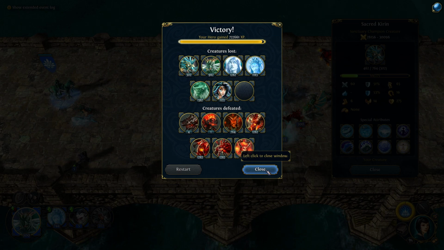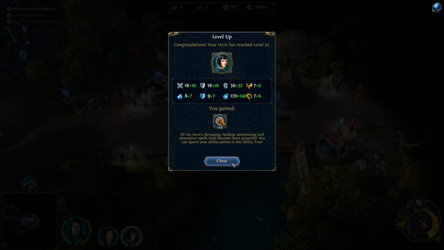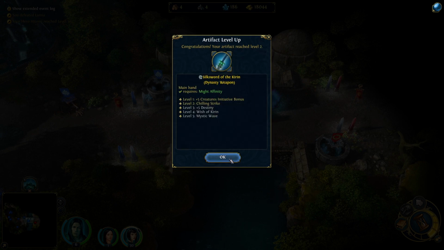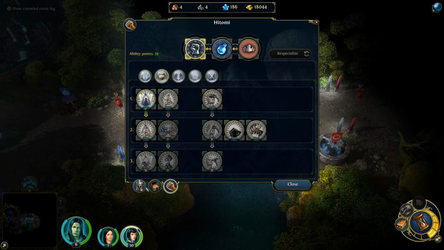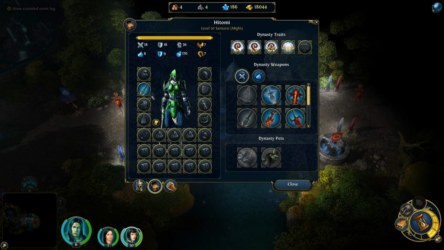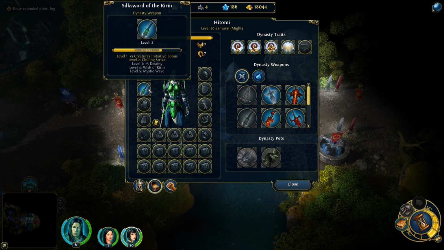Alright, that took a long time, I'm not gonna lie. I think this whole operation has taken like an hour to get to this point, so we'll see the results right now. Obviously, you get 29 levels, and the Silk Sword of the Kirin did get experience. How much though? Is my question. So it seems the sword did get 800,000 experience from that.